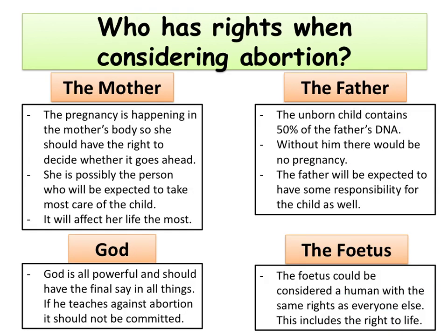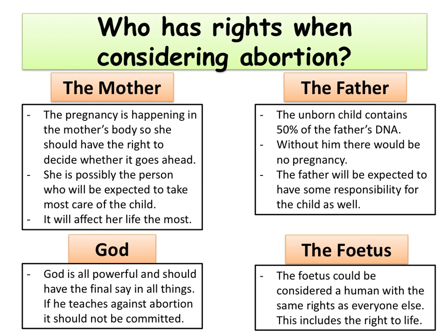So let's think about the reasons why each one of these people may have rights when considering abortion. The most obvious one of these is the mother. Now, the pregnancy is obviously happening inside of her body, and therefore she should have the right to decide whether it goes ahead. This is enough for many people to suggest that the mother should be the only person who has any right to decide whether an abortion takes place or not.